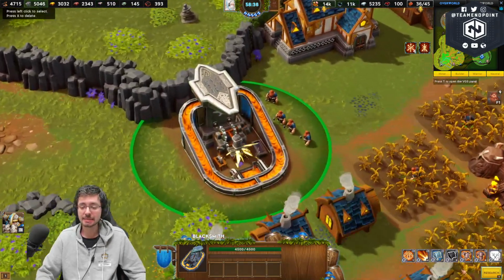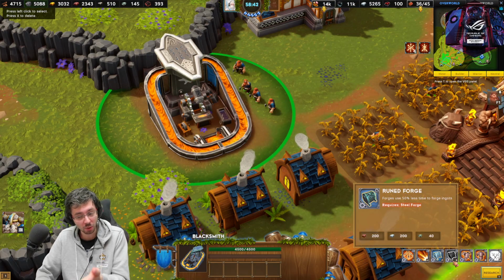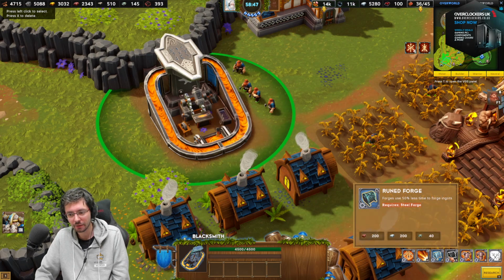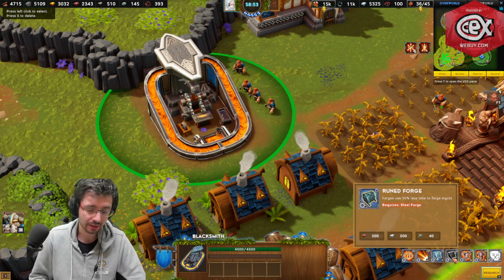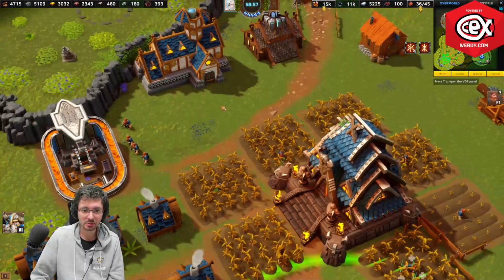Also, guys, at the blacksmith, you can also upgrade this, which says forges use 40% less time to forge ingots, and you can upgrade it again requiring more lockstone, and that's 50%. So there's only what, a 10% increase there of the speed, but it does again require 40 lockstone. But again, late game tier, you know, every little helps, so it's probably worth it. So you go for the steel forge, and we'll upgrade that as well. So that wraps it up for the miner video.